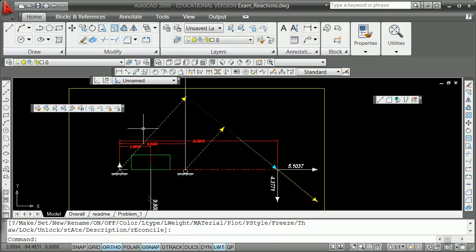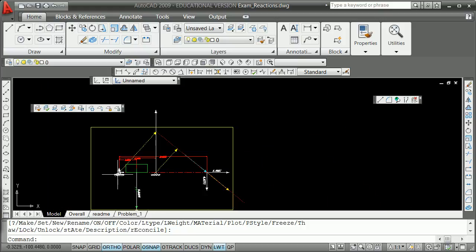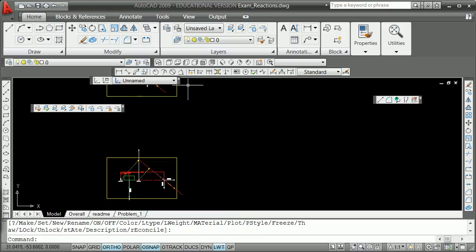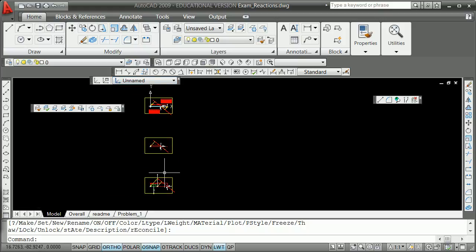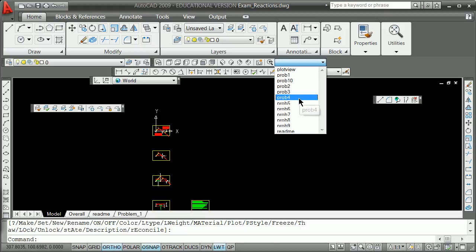You see how these distances are very simple. Force times distance here equals force times distance. This is actually a negative, so it's not showing correctly. It's coming back down. At the same time, you have force times distance and force times distance for the value coming down. I'm going to continue for the next 3 minutes. I'll do this next bit when I've got the file actually working. Without having the layer manager set up, it does not flow as smoothly as it's supposed to. But you do have that when you get the drawing delivered to you.